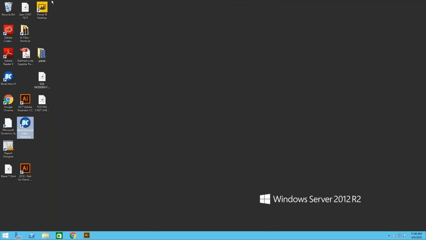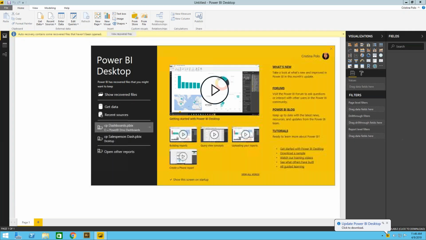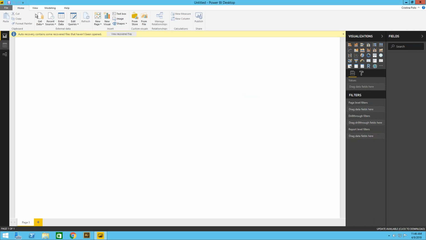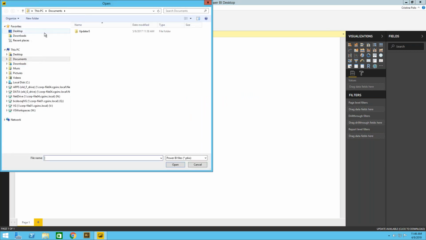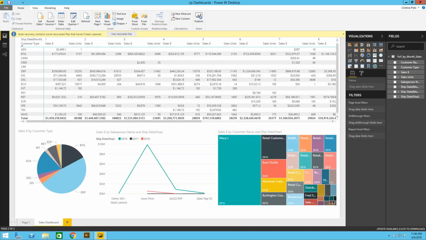Okay, so Power BI. Power BI is installed as a desktop client for whoever wants to view any of these dashboards. It is part of your Office 365 profile, so their credentials will be their email credentials. I'm just going to open something that I had recently opened, I hope. I know my profile got messed up recently, so at least let's see if I can open the viewer. Yay! Okay. All right.